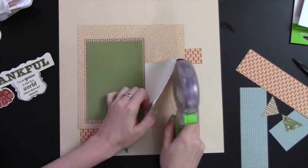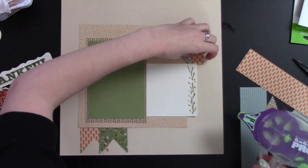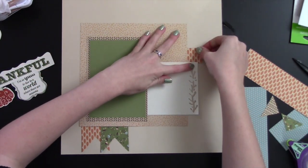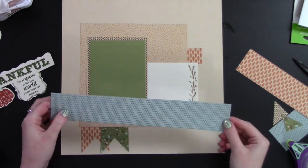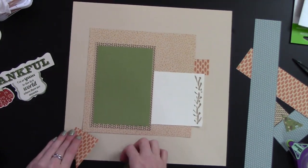All right, so I know this is going here, so I can just, whoops, that didn't go in all the way. 2 strips. I have my one little strip that can go here, and you might want to really figure out what's going where before you start cutting other papers, because I did start doing this and now I'm not using it per se as big as I thought. I thought I would use them going both directions. I'm not doing that now, so it's really up to you.